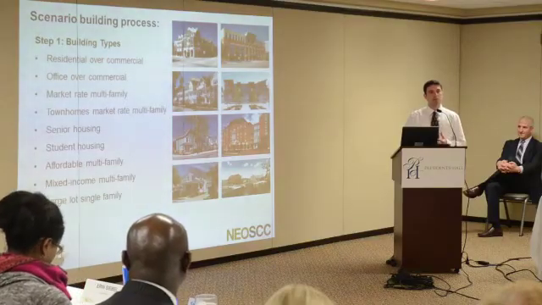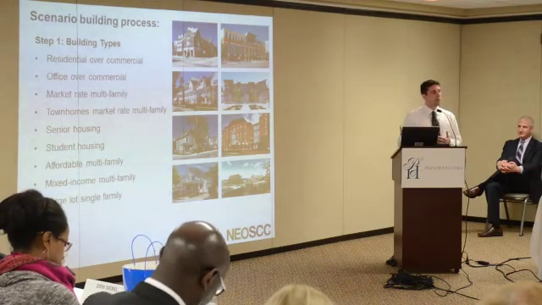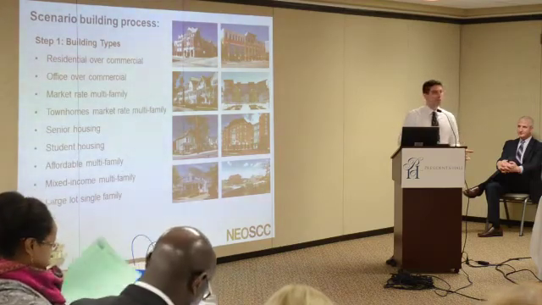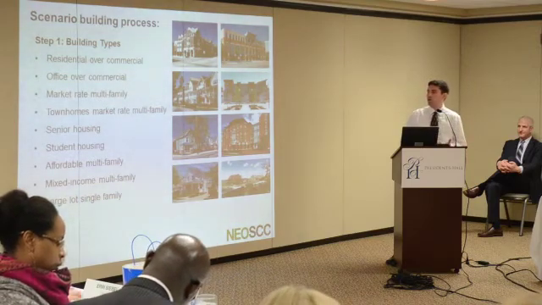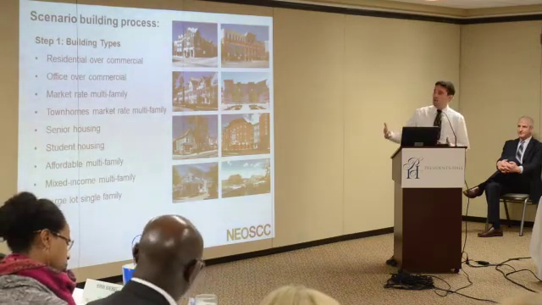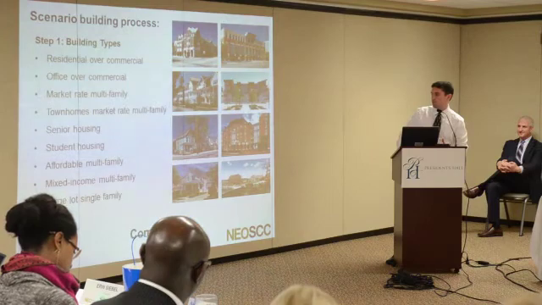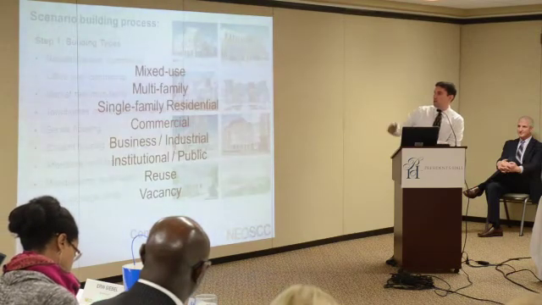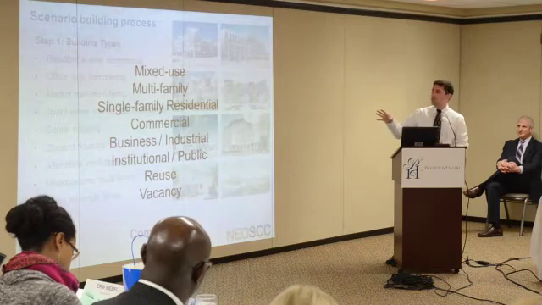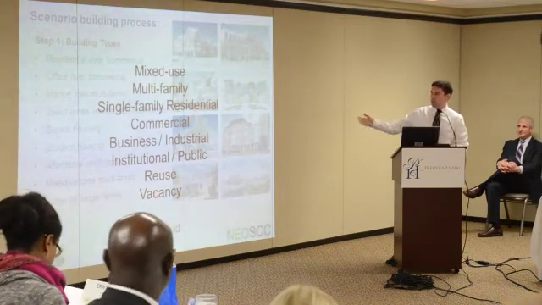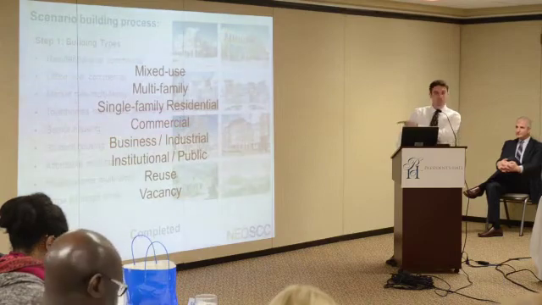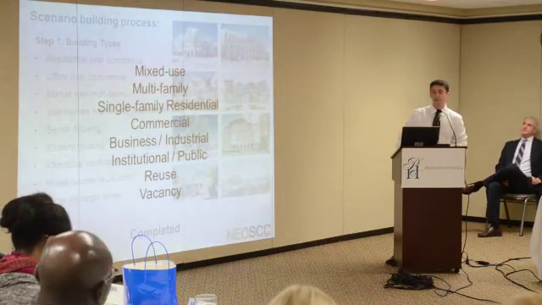The very first step, kind of the building blocks of this scenario and all the scenarios, are what we're calling the building types. So these are literally types of buildings that are in some cases common across the United States. In other cases, they're more specific to Northeast Ohio. So, you can see a couple examples of what the building types are like, and we have images to go along with these, and there's several more; this step has been completed. There's several different categories of building types that we're looking at: mixed use, multifamily, so on and so forth, including vacancy, which is going to be an interesting one, and I'm going to talk a little bit more about that in a minute.